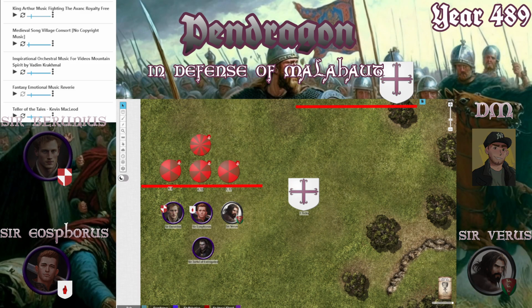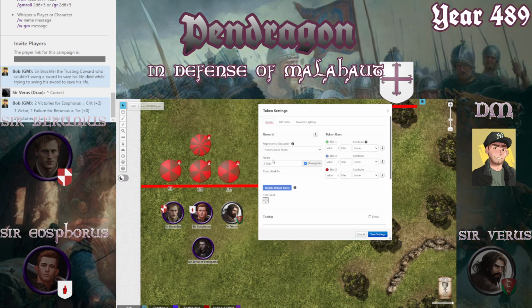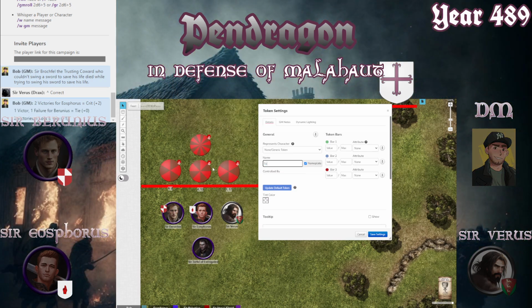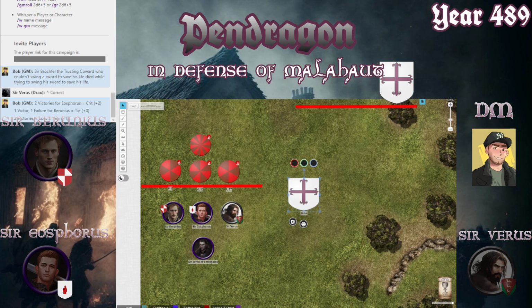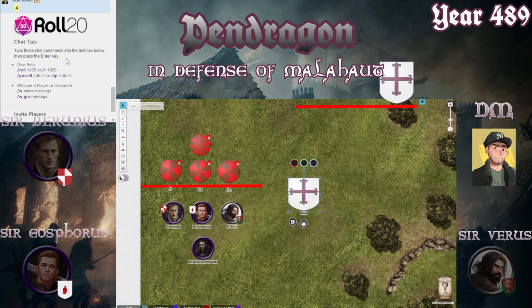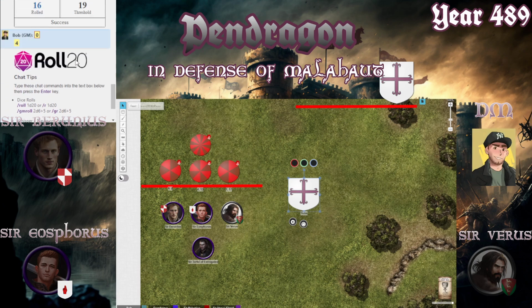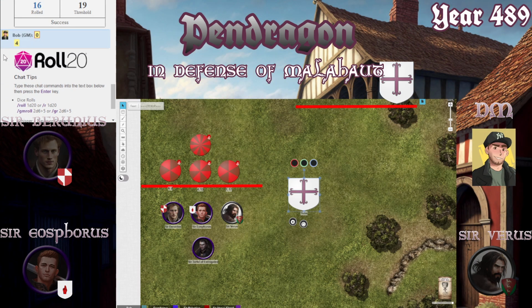So just to continue with where we're at, you had gotten 3 ticks, so this resets to nothing, right? Because it's the start of a new round. We can confirm that Sir Brockville of Caerwent died. The trusting coward who couldn't swing a sword to save his life died. His unit collapsed. So you're now facing the unit that just thwarted him.